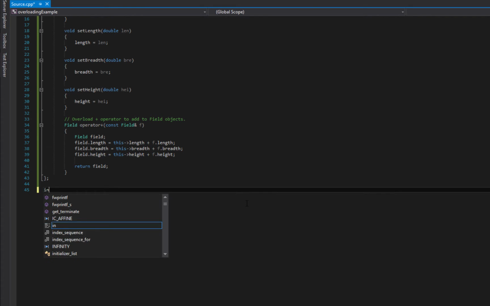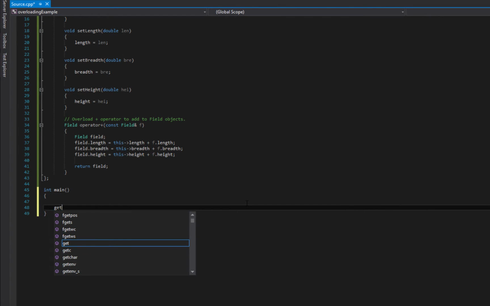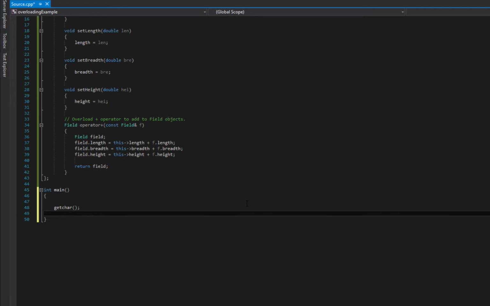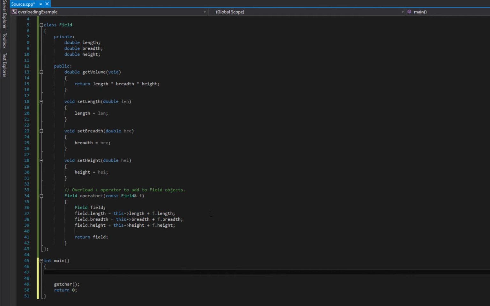So I'm typing int main, and in this int main we first start to type the get character and return 0, so as not to forget them later. Okay, so in here I'm going to create 3 objects from my field class. With these 3 objects I'm going to set some values to them.